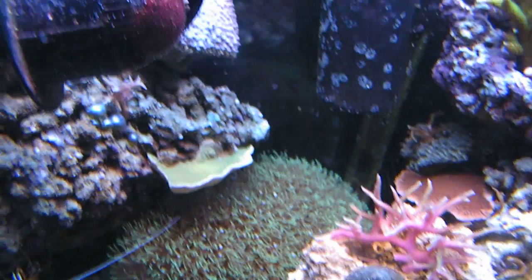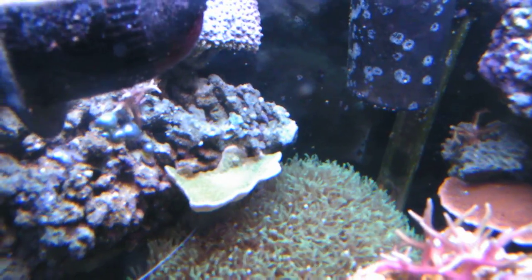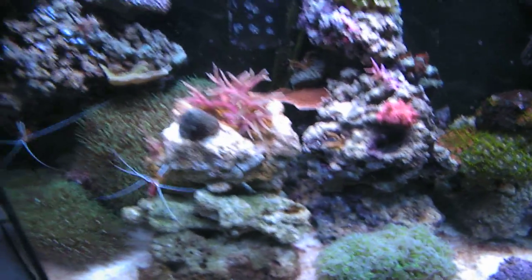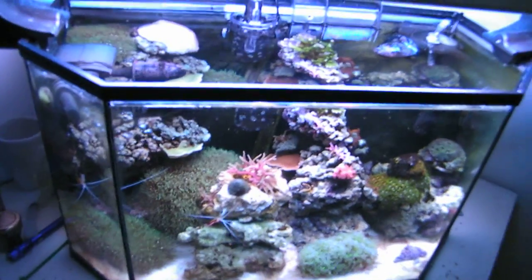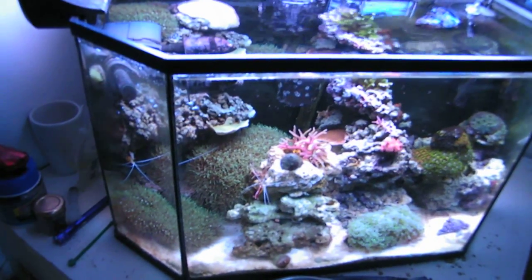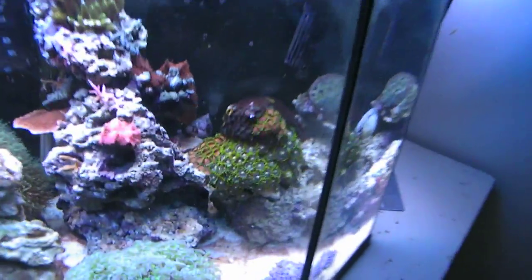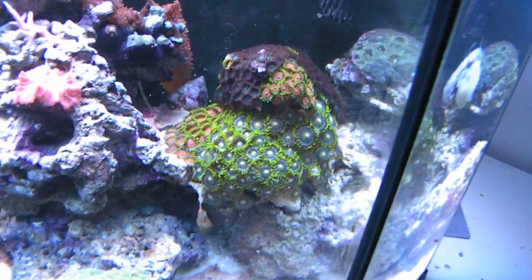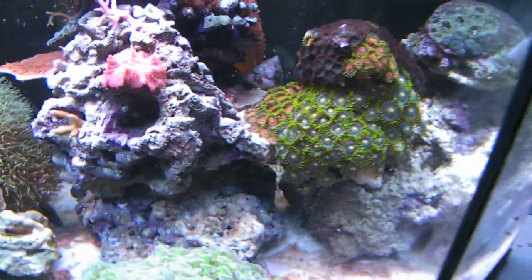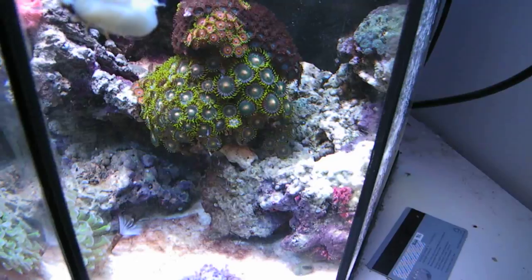So my last acquisitions, my Monties, have been growing a bit. That one as well. And my green star polyps are actually living up to the name of being green. And my zoas are being quite plentiful, because as you can see now, they have spread off their own little rock over to adjacent rock here. And they're spreading over here too.